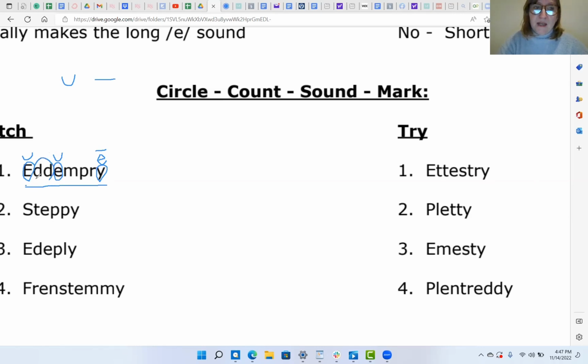Do you remember at the very beginning, I told you about that double consonant trick? There's a double consonant there, and the trick is when you see that in the middle of a multi-syllable word, the vowel before it is going to make its short sound. I think that one is true all the time. You can count on that. So just a heads up, here's a double consonant. You have some double consonants over here, right here, right here. So when you see that, you can just go straight to the reading hack. If you see two of the same letter in the middle of a longer word, the vowel before it is going to make its short sound. Edempri. So let's go over here and try your number 1.